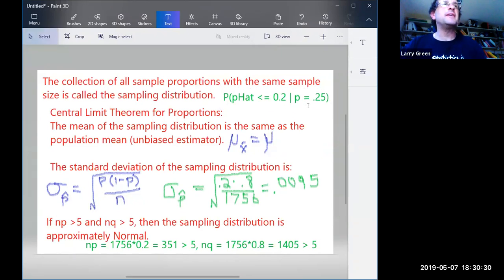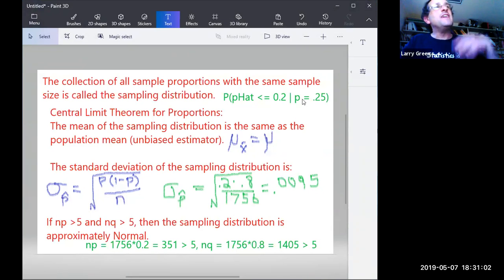Any questions on this idea? Because that's what I asked at the very beginning: how likely is it that maybe we're talking about 25% for the whole population? P hat is the sample proportion. It's a good question. Bailey, for example, thought that maybe we're off by 5%. So if we're off by 5%, then you might say, well, maybe P is 0.25. So if P was 0.25, what would the probability be of getting a sample that's less than or equal to 0.2? Let's see if that's a big probability or a small probability.